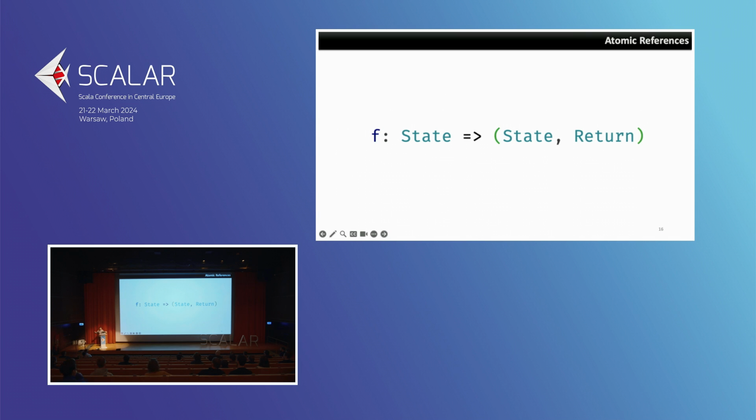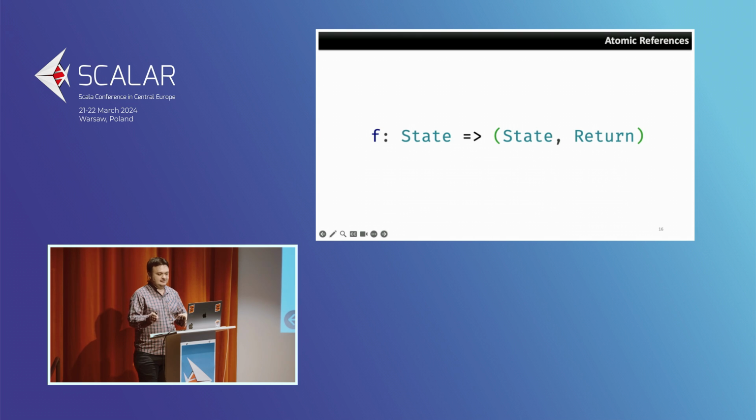Now, if we want to abstract this pattern, we need to think about pure state mutation, and this function signature should be fairly familiar to you, or if not, you can learn it right now. So this function signature is useful to model state evolution, right? So you've got a current state, like a state machine, and then you evolve it to a new state, and from that evolution, you also return a value that you may be able to use later, right? So this is also the signature of the state monad, but there are no monads here.